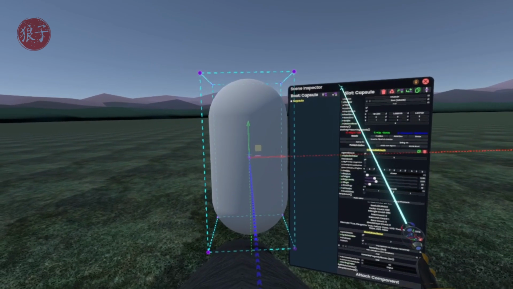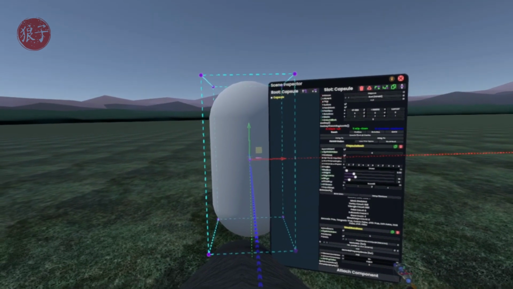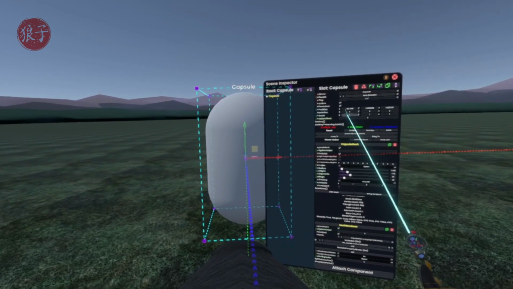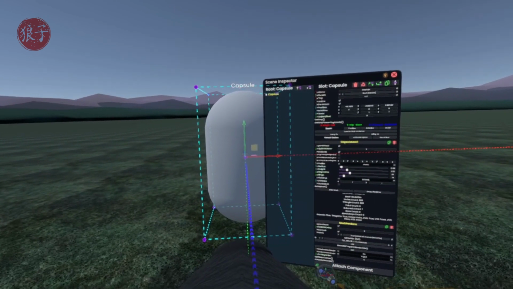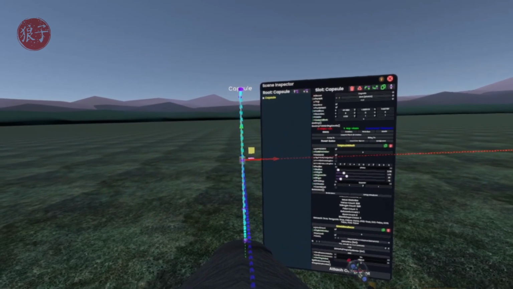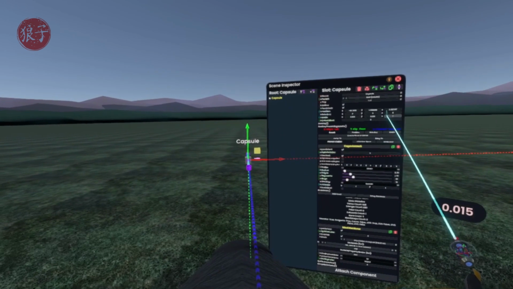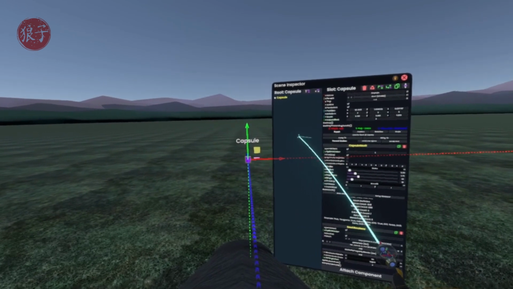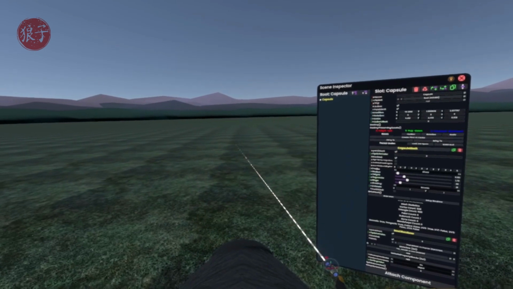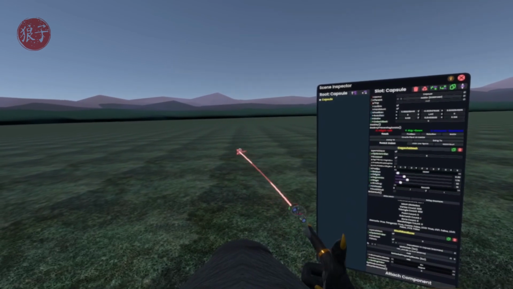All right, and then I also want to change the proportions of this a little bit. I like it to be about 1.7 to 0.5 high. And then I'm going to change the scale to make it small. Very small. Cool thing, if you did not know, you can grab a value and drag and drop it into another field. That might save you a little bit of time. Alright, so now I should be able to, if I can, grab it. There we go. Now I have my capsule.